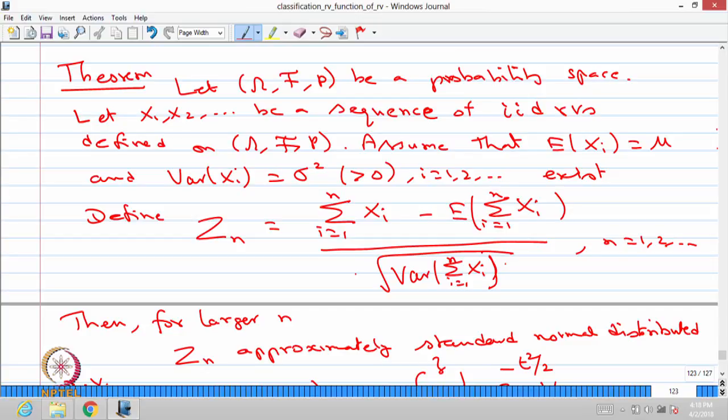Therefore we can use this theorem to find the probability of an event using a standard normal distribution by approximating this random variable as a standard normal distribution. That means whatever be the distribution of those random variables, once you sum them up, subtract their mean and divide by the standard deviation, for larger n we can always approximate, immaterial of whether it is a discrete type or continuous type random variable, as long as they are independent random variables, that can be approximated with a normal distribution. By normalizing, it can be approximated with a standard normal distribution. Therefore we use this theorem quite a lot in many real world problems. Now let us go for a few examples of how one can use the central limit theorem.